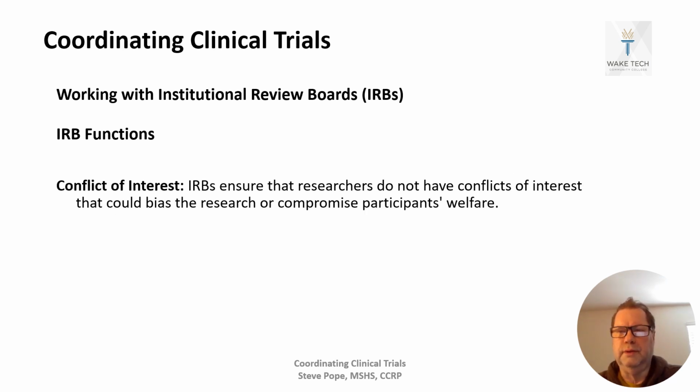Another function of IRBs is the resolution of conflicts of interest. So IRBs ensure that researchers don't have any conflict of interest or bias that might compromise a subject's welfare. So they monitor that and ensure that there's no undue conflict of interest in any of the studies that you're involved in.